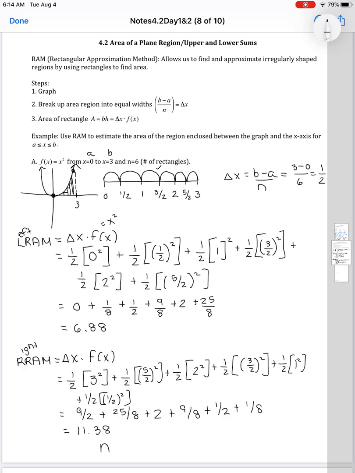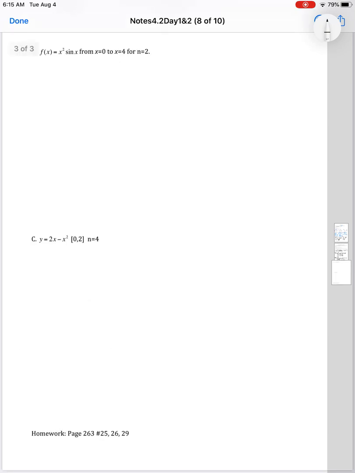All right, so the idea is we're figuring out the approximate area under this curve. Well, I have a left approximation and a right approximation. So when you write your final answer, we're going to write it as a compound inequality. Lower number goes on the left. We'll do unit squared. Larger number goes on the right. And we're going to do unit squared. So it's going to be a compound inequality, putting those two answers together. Now, what made that one so big is because the number of rectangles was so big.